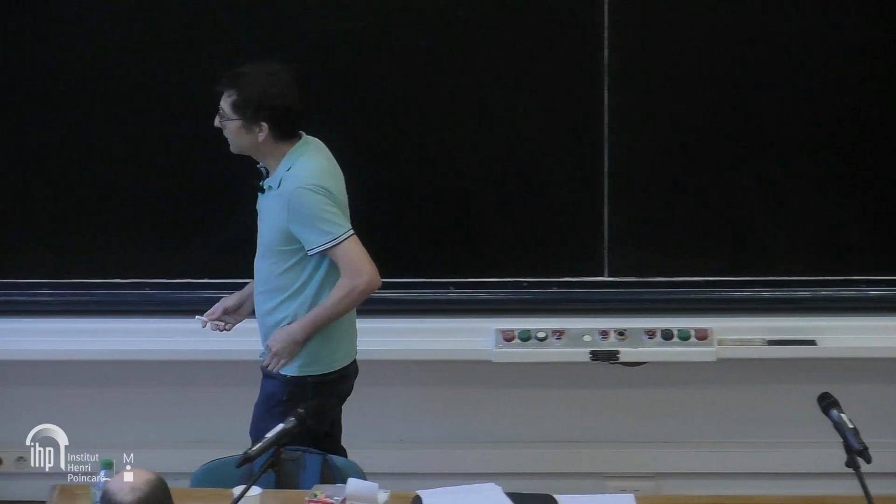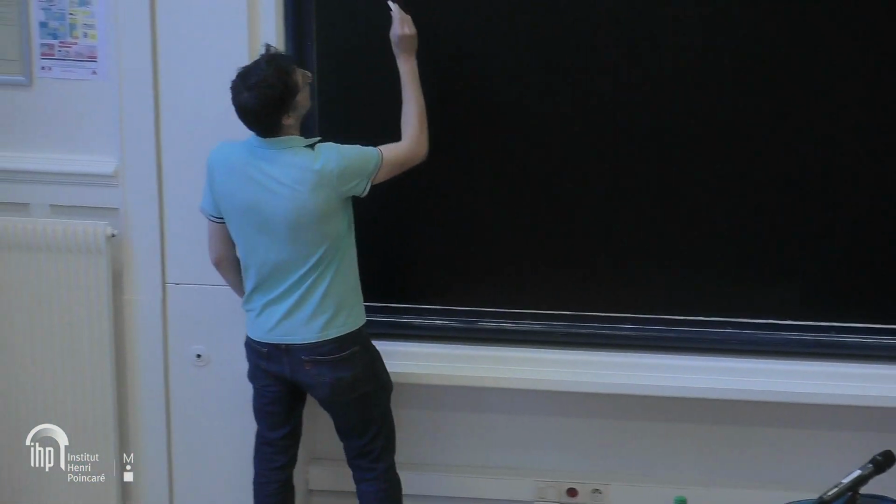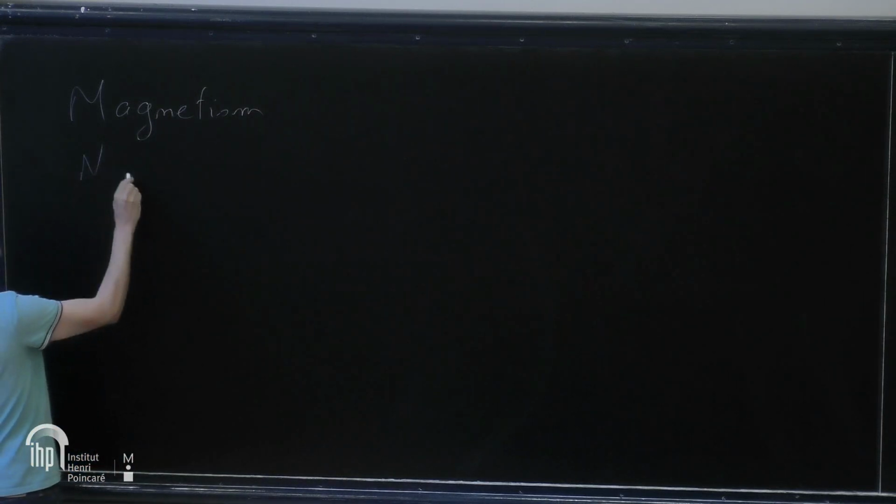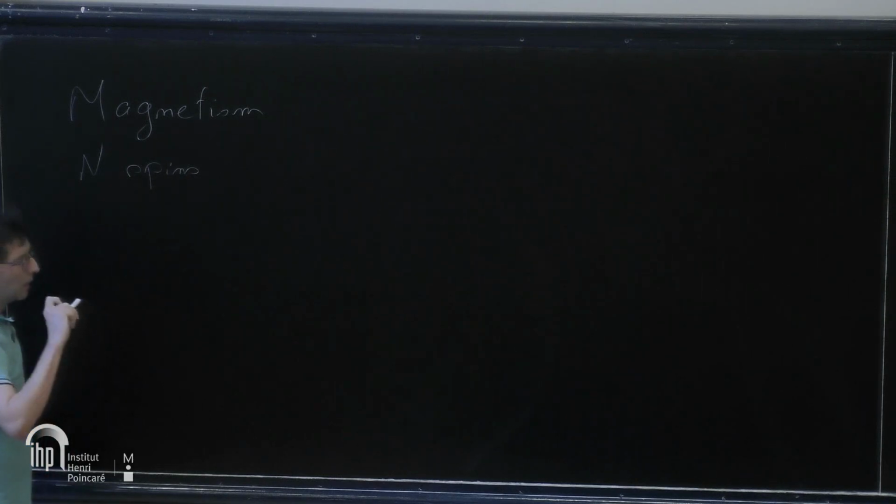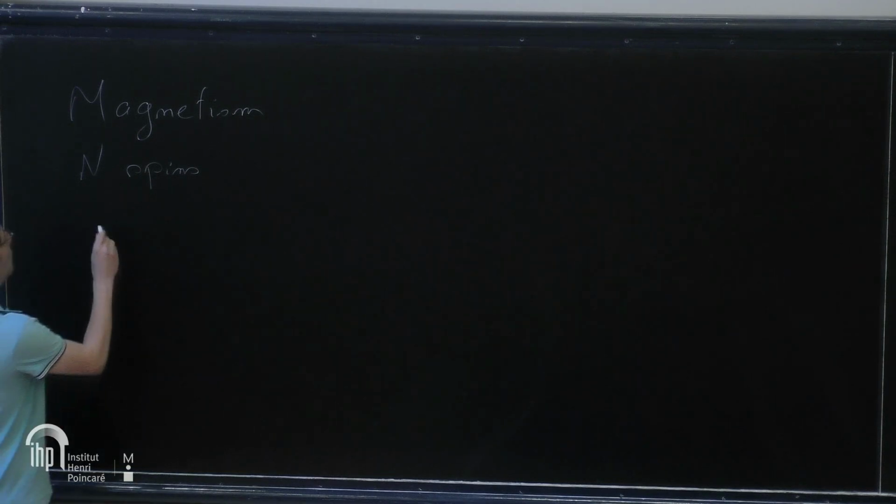So, okay, to set up the stage, we want to discuss some classical or quantum magnetism. So we'll be dealing with n spins. They can be Ising spins, they can be continuous spins. But to simplify, it's already very rich. We really want to focus on the spin properties. So I don't discuss any itinerant magnetism, which is very interesting for some applications like spintronics, because you have additional difficulty of the charge degrees of freedom, etc. So I only focus on the spin degree of freedom. So I will take them localized.